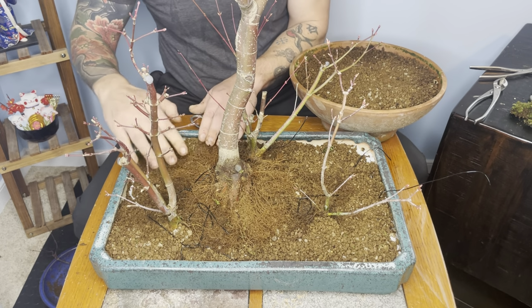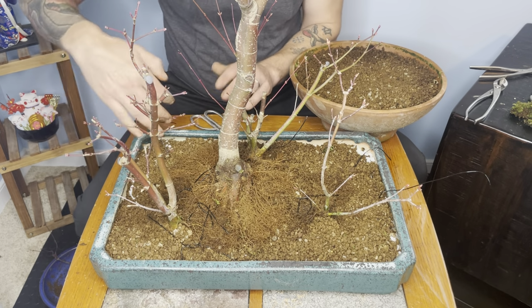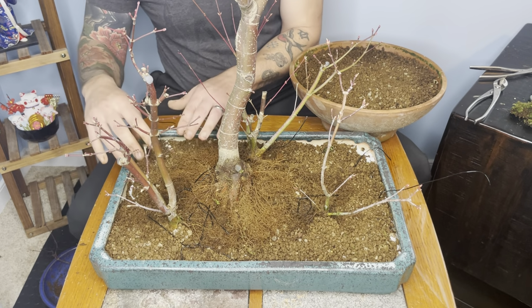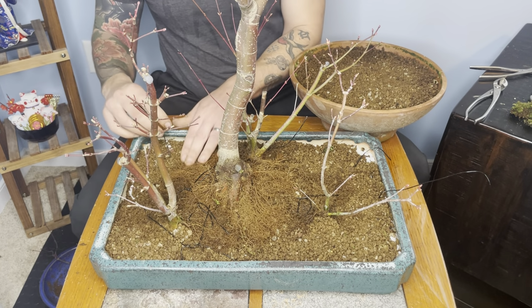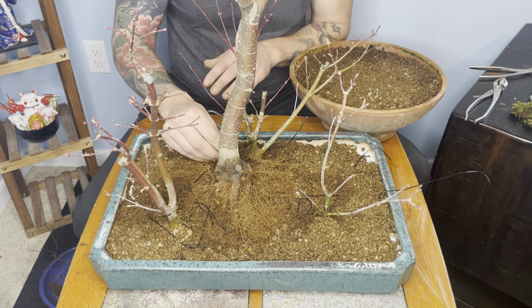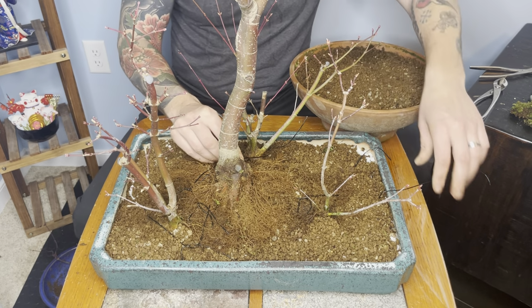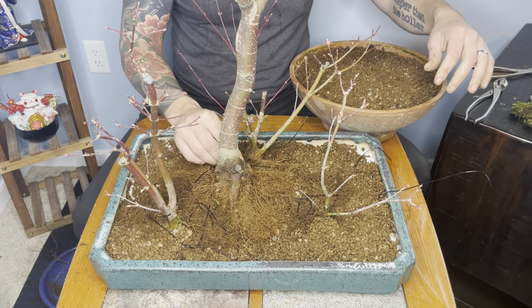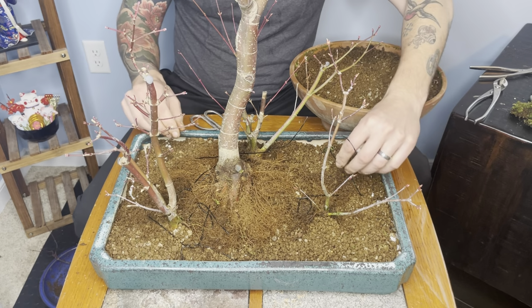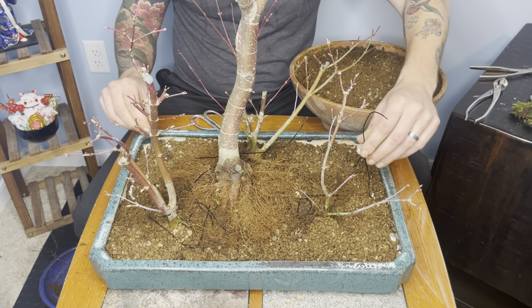I've seen a lot of these other videos where they plant forests and they've got like 100 chopsticks down in the bottom of the planting. That may work for those really young trees with no roots, but we don't have to get crazy. And it would be a pain in the butt to change or clean out in the future. All right, there's that one there. This can come across here. I'm not going to tie it yet. We do have one more tiny little baby tree to put in place.